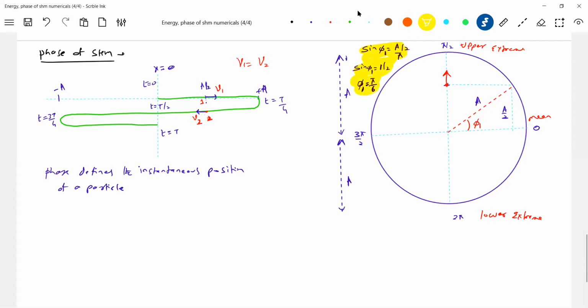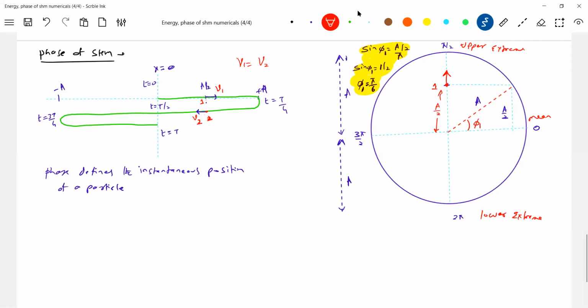How to calculate phase. So what is the phase of the particle at t equals 0? It is here. What is the phase? It will be 0 phase. As it moves, the phase will increase. How much is it? Pi by 6 radian at A by 2. How much phase will it have here? It will have pi by 2 radian. So what is the phase of the particle at 1? It will have pi by 6, I'll call it. So that's the position of particle 1, the particle at position 1.